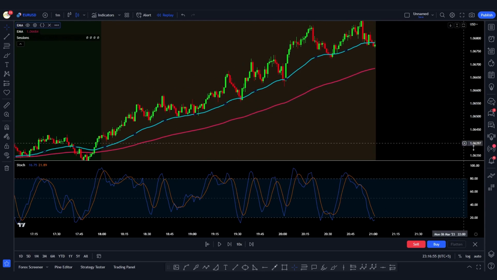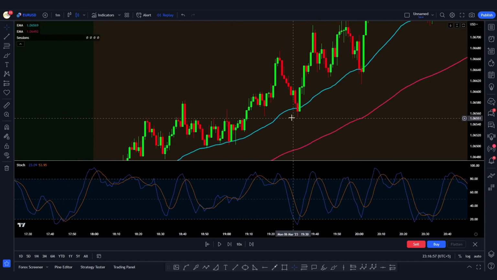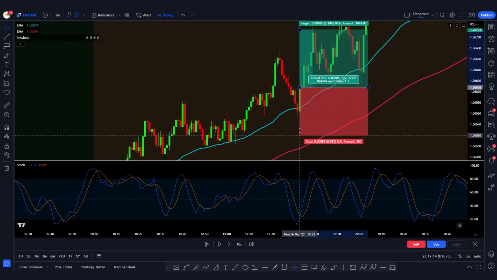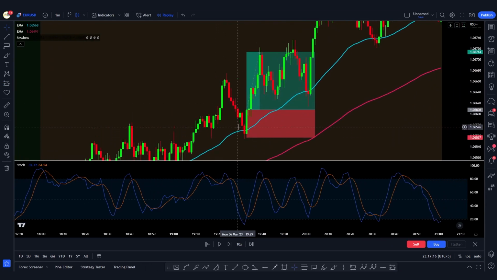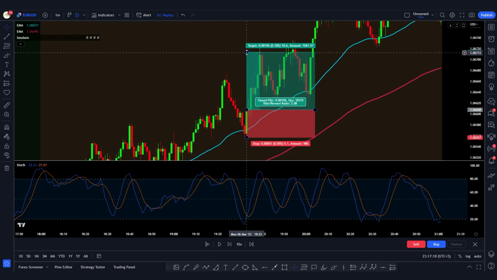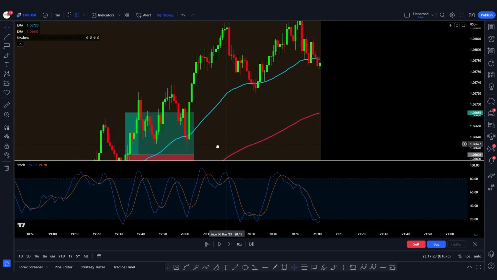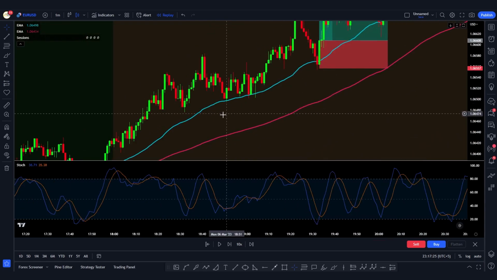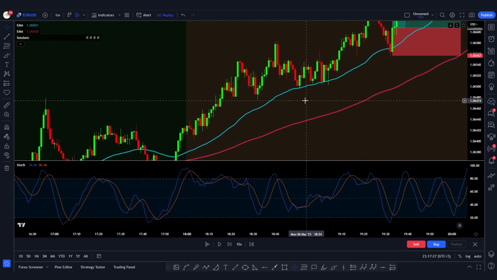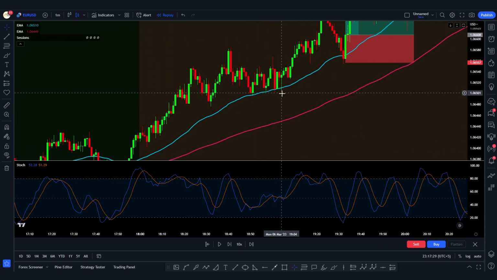So if we go ahead and take some example trades here, for example, here you can see the market pulled back into this area, and also the market is in oversold condition. So we can take a long position at the close of this candle, and we can put our stop loss at this last swing low, and we can target 1.5 risk-to-reward. As you can see here, our 1.5 risk-to-reward has been met. So this trade was a profit. And also if we go back a little, we can see that the market is touching this, but it did not go below this into this area, and we should not take this trade.